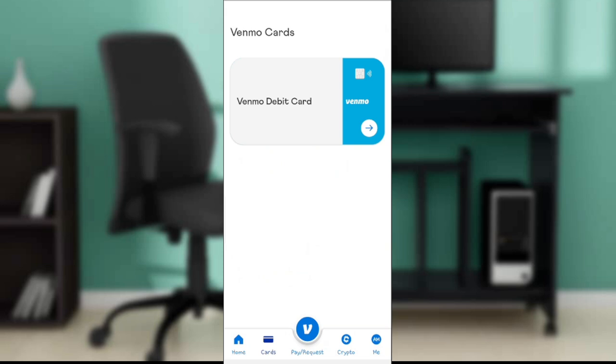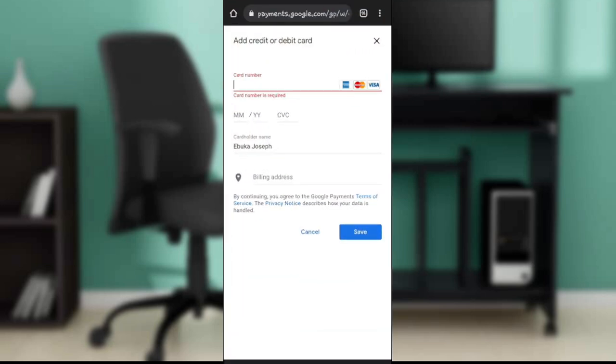Once you get all of those details, now you can head over to Google Pay, and then right here, add your Venmo card number, and then the month, and then your CVC. And once you do that, click on save. And once you click on save, that would just be it. So this is how you can add Venmo to Google Pay. Pretty much simple. You can go over this tutorial from top to bottom to get acquainted with the steps. And once you're done, you'll be good to go.